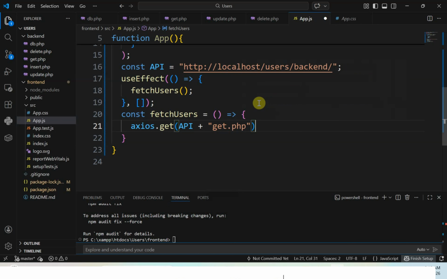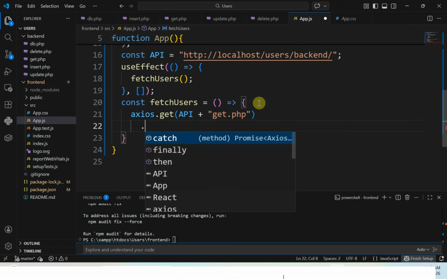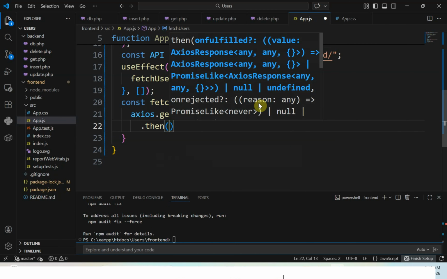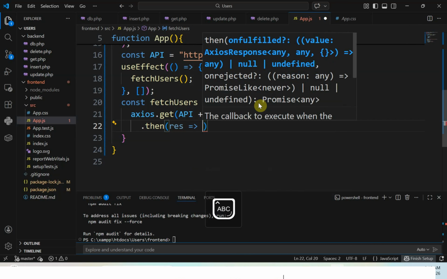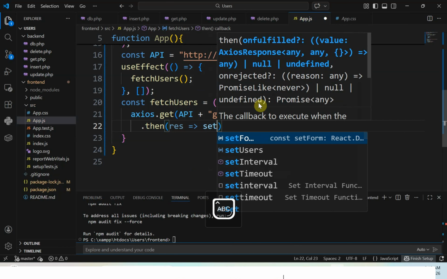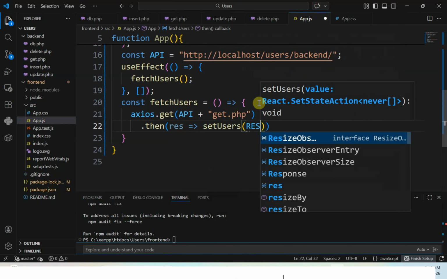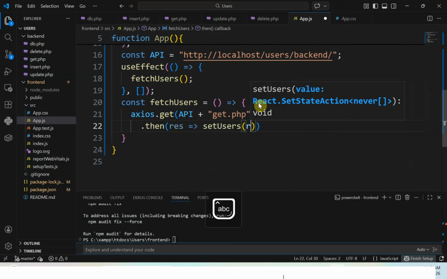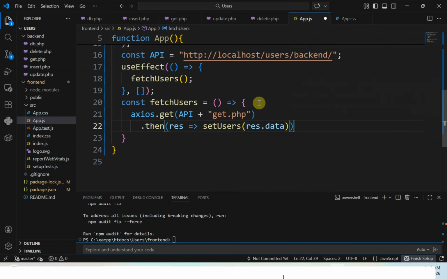So after that, then is going to call setUsers with response data.